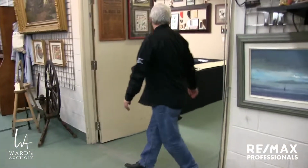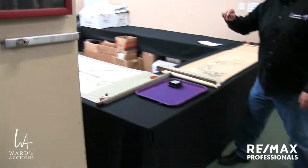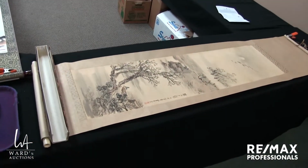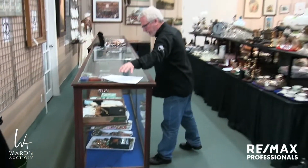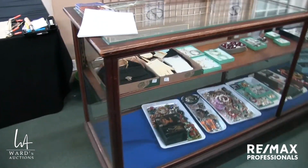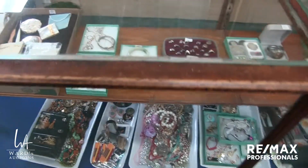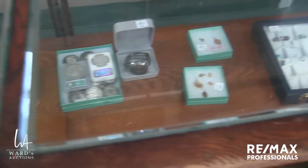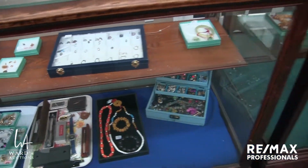Let's go into the back room here. Got a couple of big scrolls, big oriental scrolls, more miscellaneous shelves. We can't show you that one because it's partial nudity, and I don't think the internet is any place for nudity. There's some jewelry, of course. Now, what we have a large selection of, let's just scan the cabinet here. Costume jewelry and trade jewelry and whatnot. Watch, probably a couple of watches as we go along. Jade, genuine amber. There's quite a selection of, what do we call it?